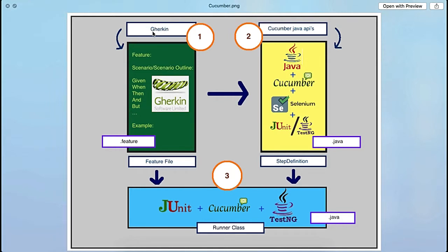So what is Gherkin? Gherkin is a simple, lightweight, structure-based language which is available in more than 30 languages. It's defined in a very simple way and in a readable format.